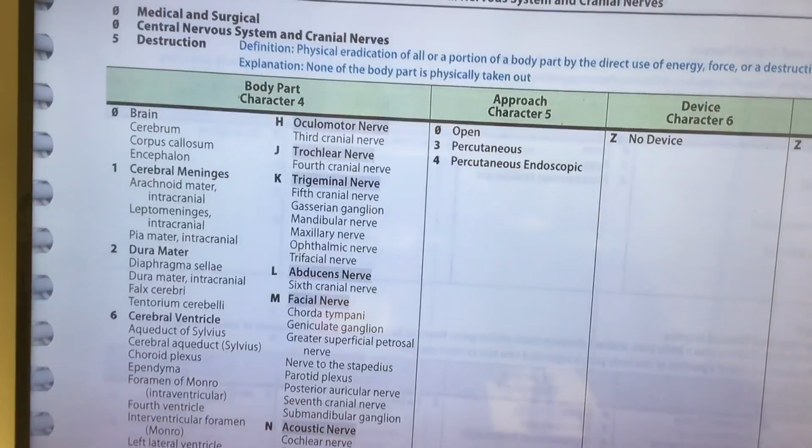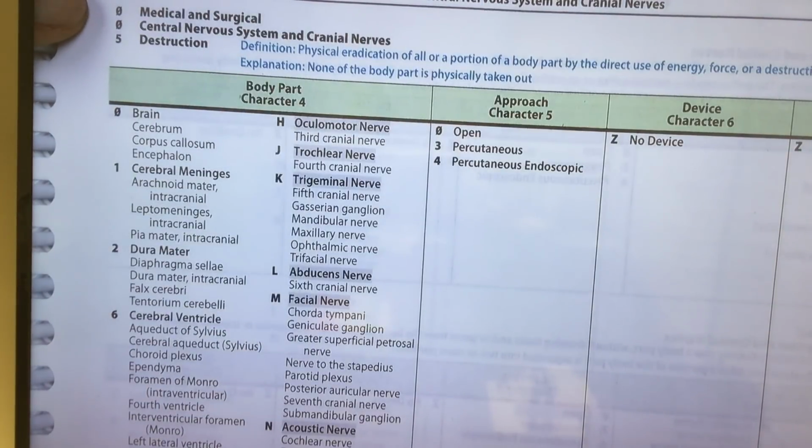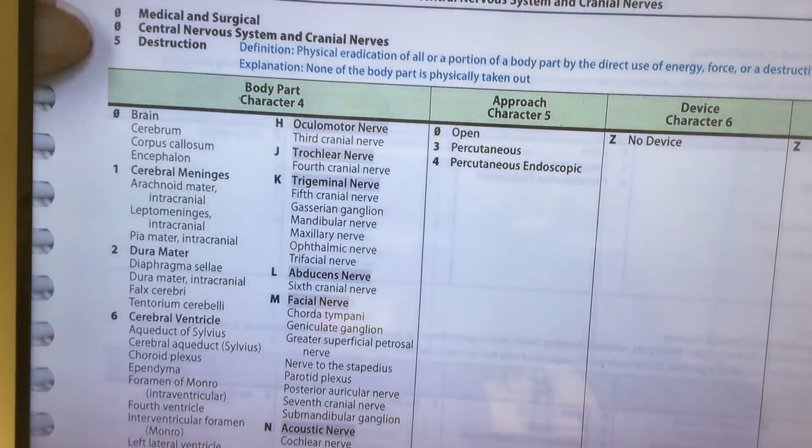And the ultimate goal is for us to build an ICD-10-PCS code. And all ICD-10-PCS codes have 7 characters. So for example, this is table 005.